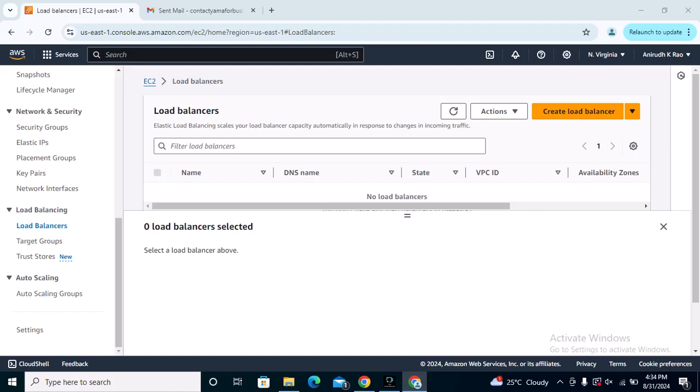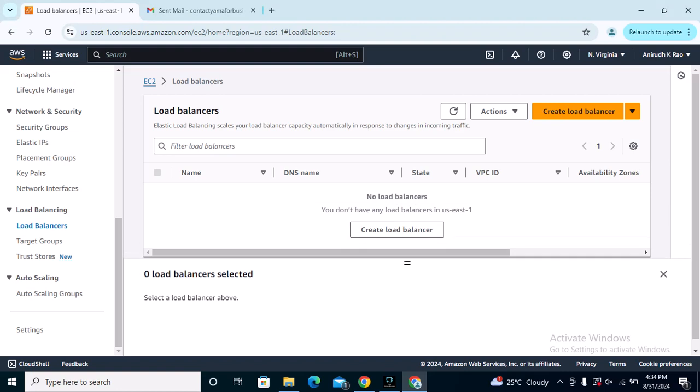In multiple availability zones, we can automatically divert the traffic to reduce the load on a particular instance. We can add targets to the load balancer and distribute traffic, like 50% for one instance and 50% for another instance. So now let's see how an elastic load balancer will work.